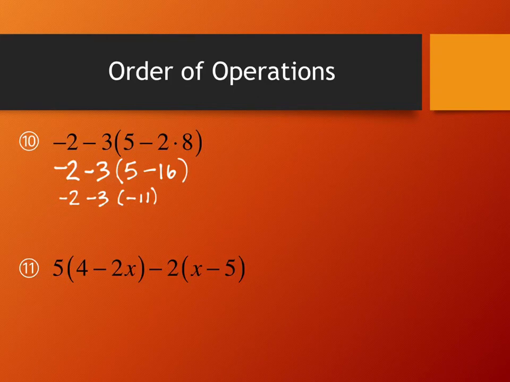So I do, in fact, have multiplication still present here. Now, I left the parentheses around the negative 11, not because I need it as a grouping symbol, but because sometimes it's nice to have it around negatives to remind ourselves there's multiplication going on. So these two right here are actually being multiplied because of those parentheses. It's understood notation. So I still have that negative 2 in front, but multiplication needs to happen before the subtraction. So that negative 3 times that negative 11 is what's next, which gives me a positive 33. And then finally, the negative 2 plus the 33 would be 31.